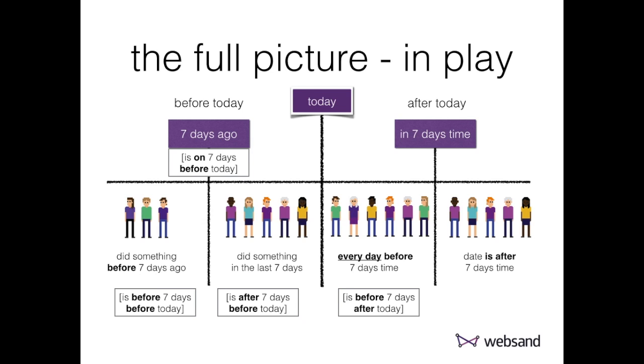Or after that point in the future. So in this case, is after 7 days' time. And the rule there is after 7 days after today. So you can also, of course, pick that day in the future. And the rule in this case would be it was on 7 days after today.